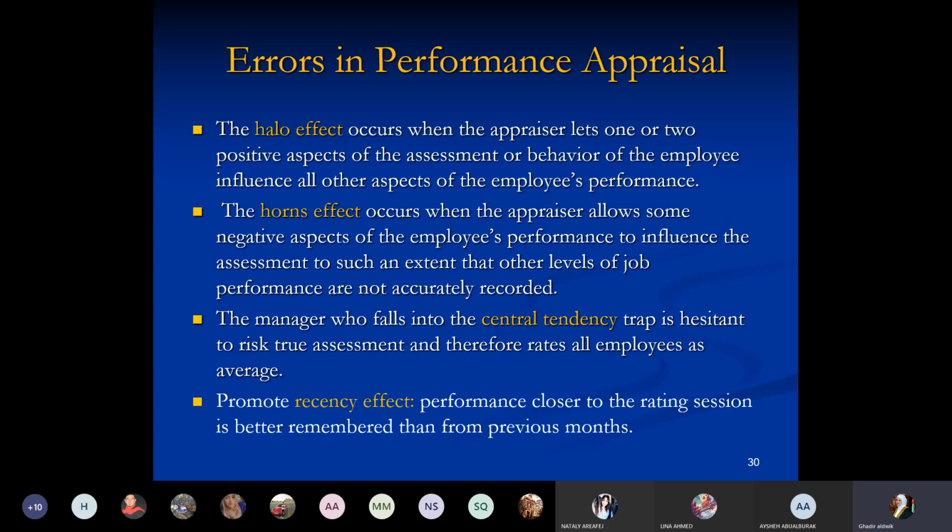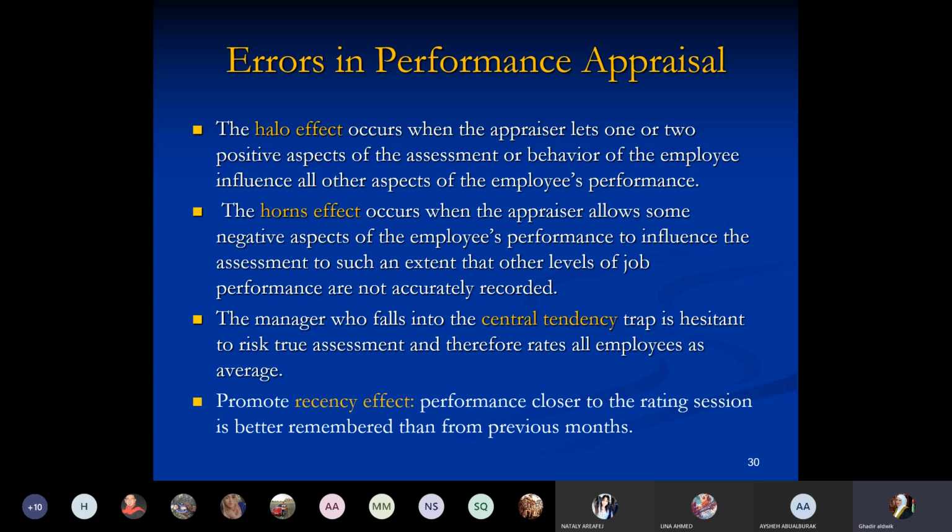Okay, we also have another type of error, horn effect error. Can I give you another example for it? Yes, please. In this type, it is the opposite way. If you want to evaluate a person and he has 2 negative things, these 2 negative things will affect your evaluating process. Yeah, thank you, Aisha. So halo effect error is when you have positive things, while horn effect error is when you have negative things, I will be harsh and very hard with you, and I give you a negative evaluation based on 2 tasks that I assessed you on negatively before.